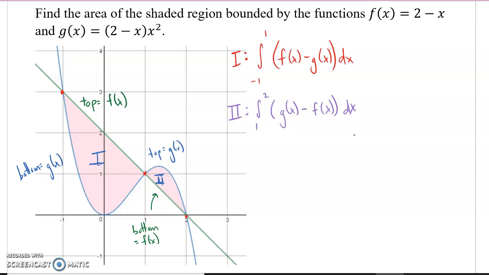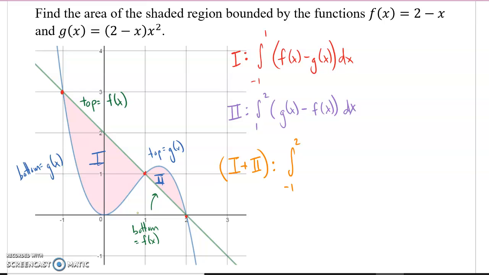All right, so you might want to think about how we can go about creating a single integral expression that could represent the sum of those two. That's a nice challenge. Let's see if you guys can do that. We can say the area of 1 plus the area of 2, those two regions added up. We could make this one integral, starting at -1 and going to +2 of something. Sometimes it's f of x minus g of x, sometimes it's g of x minus f of x, because sometimes one is bigger than the other, and then sometimes it flips.